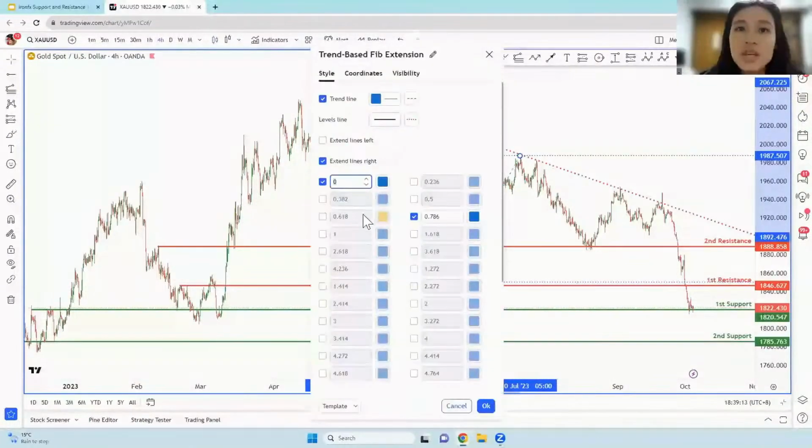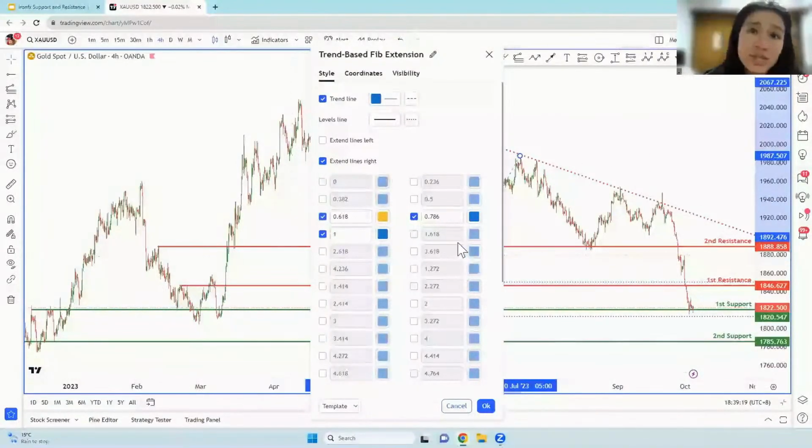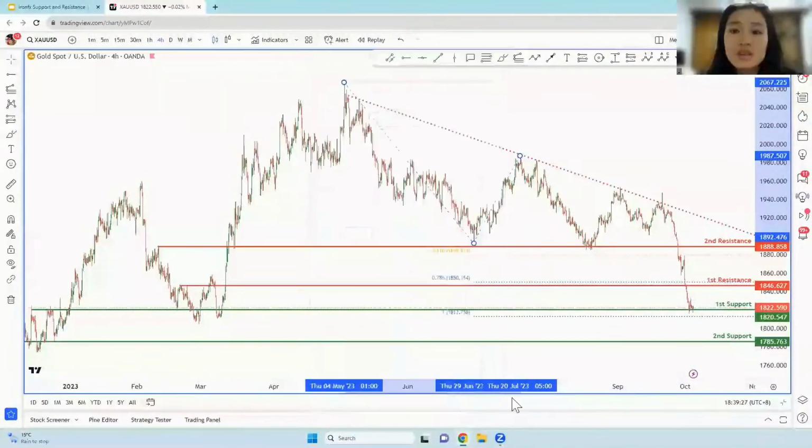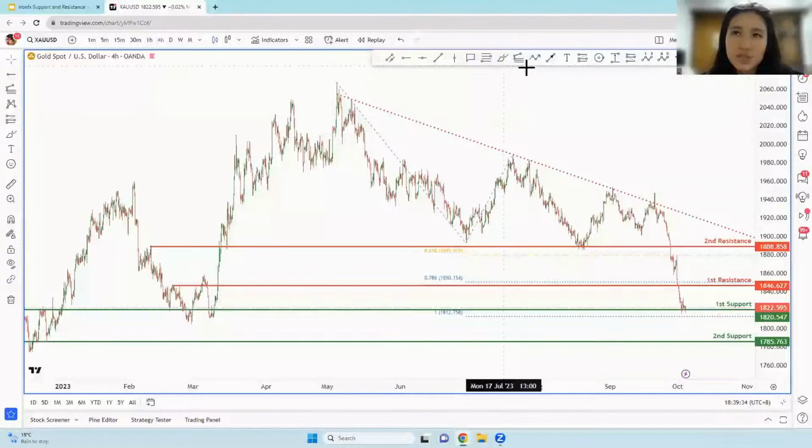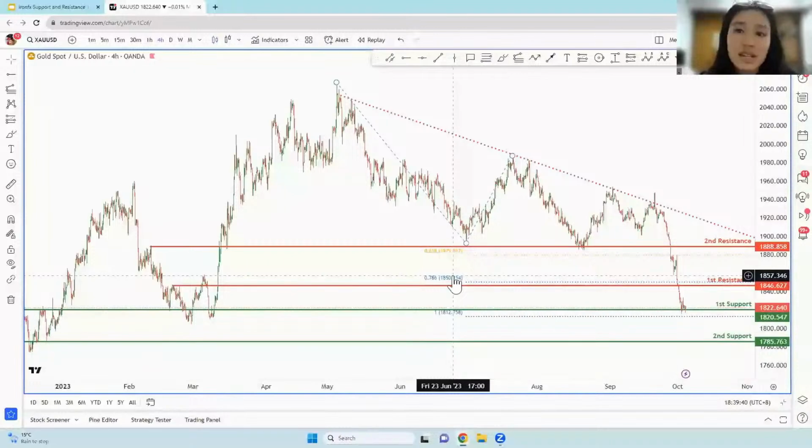Okay, so here I'm using a Fibonacci projection. Okay, and for Fibonacci projection, we use these 3 levels, and we use the tool Fib extension. Okay, that's on TradingView. If you're looking at MT4, I think it's also this symbol, but I don't think it's called an extension, but it basically has 3 points for you to analyze.